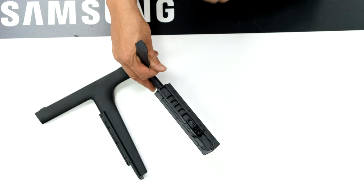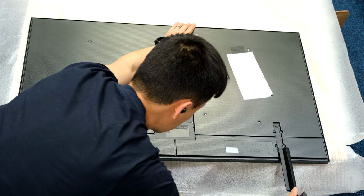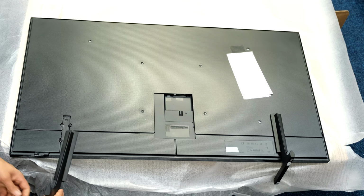Now I've got the TV laid flat. Got that channel there for the foot to slide into. So I can just place it into, there's a groove there somewhere, he says. That's it. Same for this side. Give it a wiggle and we're pretty much in.